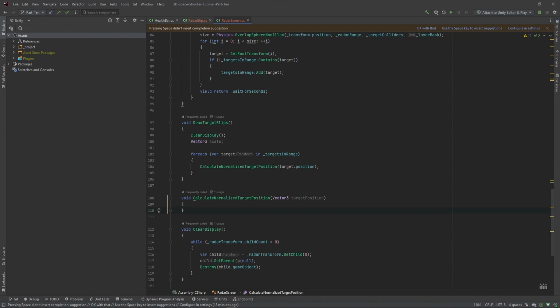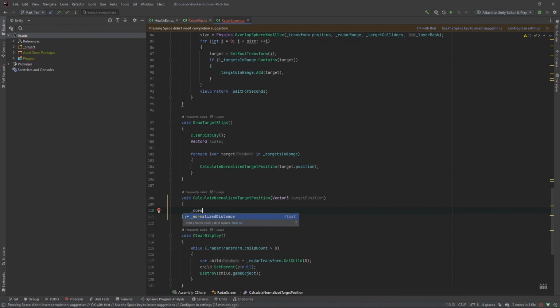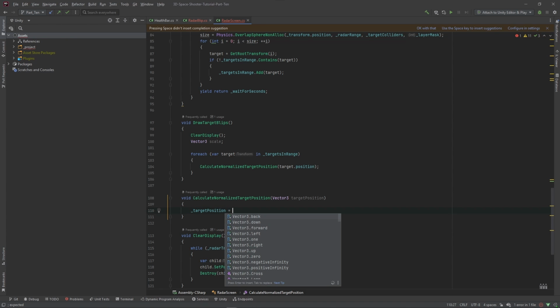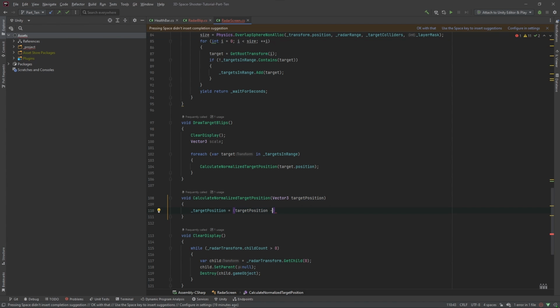So this is basically going to say that our normalized target position is going to equal the target position that was passed in minus our player's position.